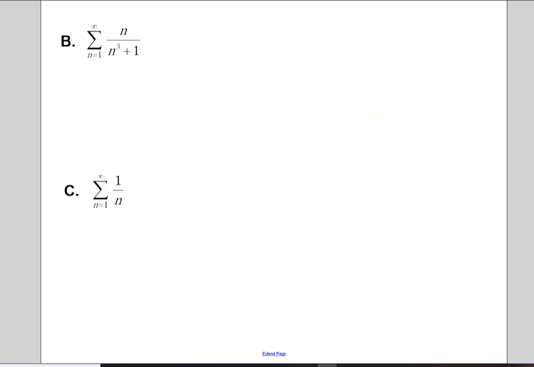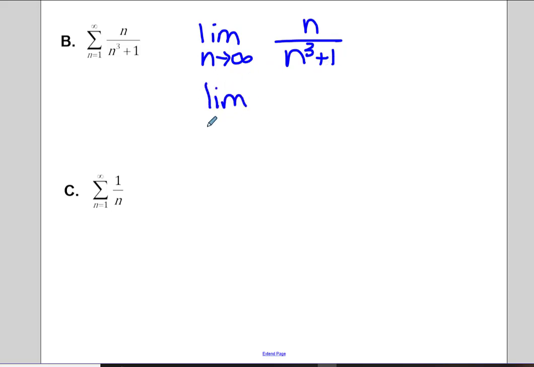In part B, another approach, remember we're looking at the limit as n approaches infinity of n over n cubed plus 1. Since we're approaching infinity, adding 1 to infinity won't change the problem very much. If we think about the numerator power being n and the denominator power being n cubed, then you could simplify that down to 1 over n squared. And the limit of 1 over n squared, a 1 divided by some incredibly large positive number squared, is going to be 0.